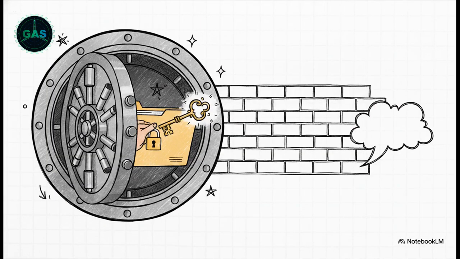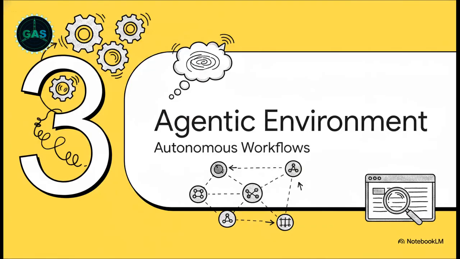Now, step 2 is absolutely critical here. You have to secure your keys in a dedicated .env file. Think of this as a digital vault. This appeals directly to business security standards, making sure those highly sensitive keys are literally never stored in plain conversation logs. Which brings us to Section 3, building the agentic environment.